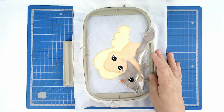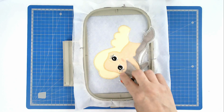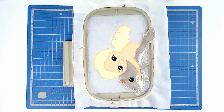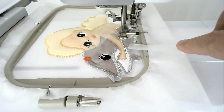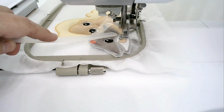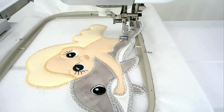Load your thread colour for her skin and matching bobbin, if appropriate, into your machine, and then you're going to stitch round number 11, and that's going to zigzag along these joins and secure the two pieces together. Making sure that you've got your matching bobbin and thread loaded for her skin, you're now going to stitch round number 12, and that's going to do the satin stitching for her skin.